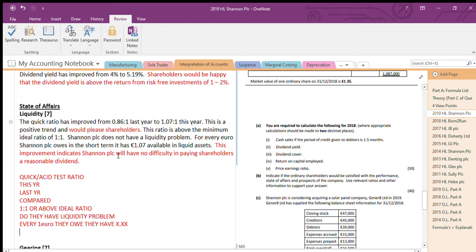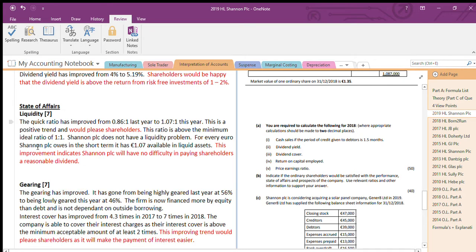So again, most of the stuff, all you have to do is you have to remember which ratio you need to use. You're generally given last year's figure, this year figure as well. You'll work out and you compare them, and you'll know that this is the ideal ratio. And if it's above it, they're all good. If it's below it, they have a liquidity problem. This is just stating some of the stuff that you have above as well. So again, maybe writing this down to the side, away from the question, but just for yourself as kind of this is the stuff I need to be talking about, a brief kind of synopsis. And again, at the end of this, I'll ask you to take down all of this stuff into your notes copy for this question, because the next question you'll do, you're more or less using most of this stuff.